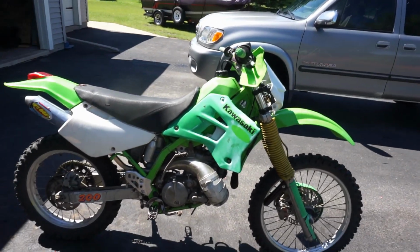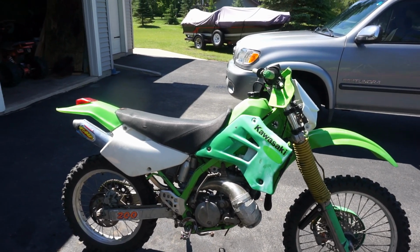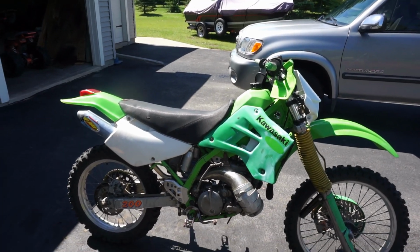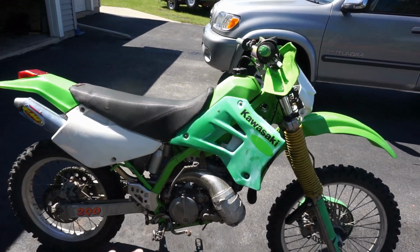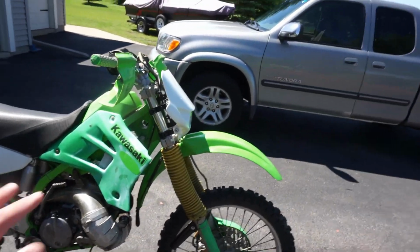As you guys know, this is a 1995 KDX. Picked it up a couple days ago for $870. It was up for $1,200. I offered $800 when I got there. He countered to $900. I said let's just do $870, and we got the deal done. But anyway, this needs quite a bit of work.